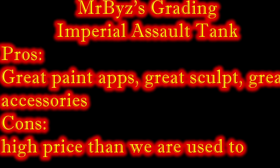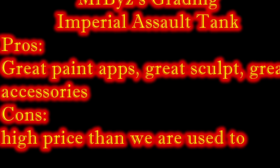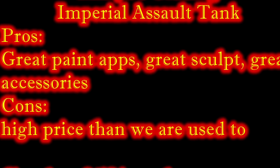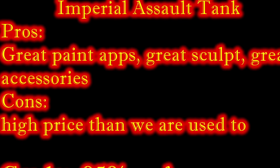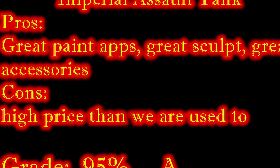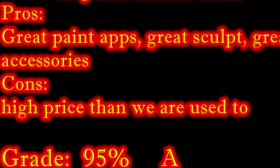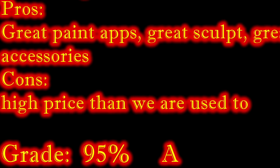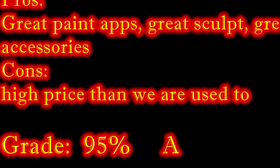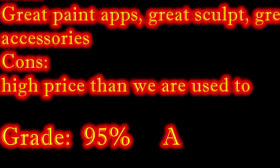So for my grading here, I would give the sculpt 100. This is an amazing sculpt. They did such a good job on it. I really love it. The features, I give a 95. It's hard to say 95. I mean, that's still pretty high. I don't know what I would have added more to it, but it just seems like it wasn't quite totally there. The paint apps, I love. I think it looks great. I give that 100. Value, I give an 85, and this is really only because it is $80. It should be $80, honestly, but it seems small for that. But overall, I would give this a 95% overall, which is an A. I highly recommend this. This is a must-buy item.